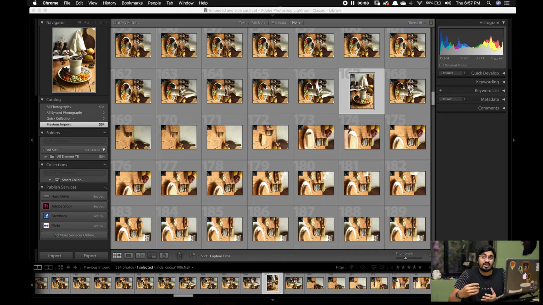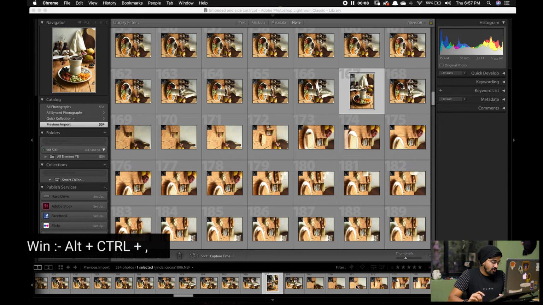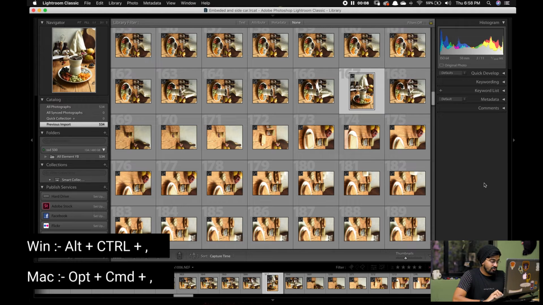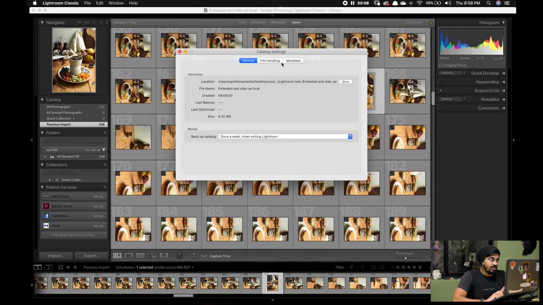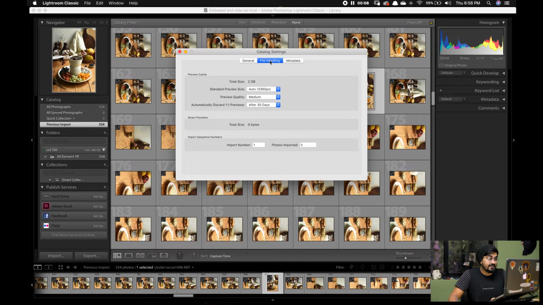The next one is standard preview. To work with standard preview, you need to do a setting before. I'm going to show that right now. On Windows, it's Alt, Control and comma. On Mac, it is Option, Command and comma. You see here, this is General and File Handling.